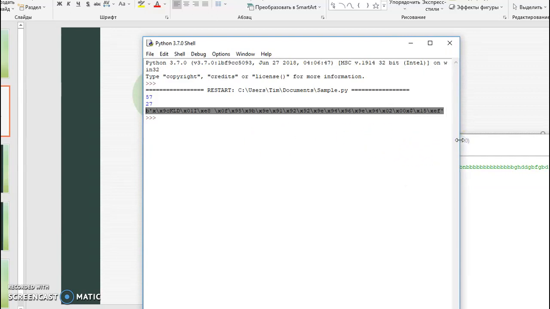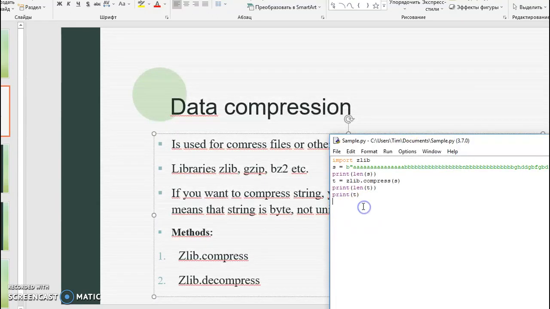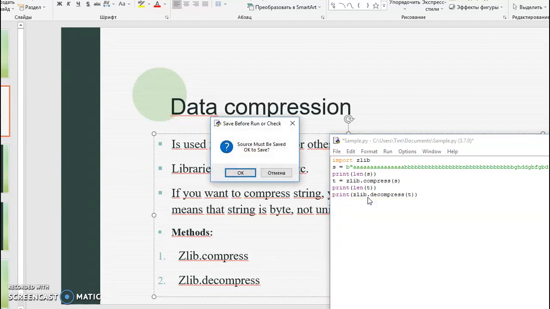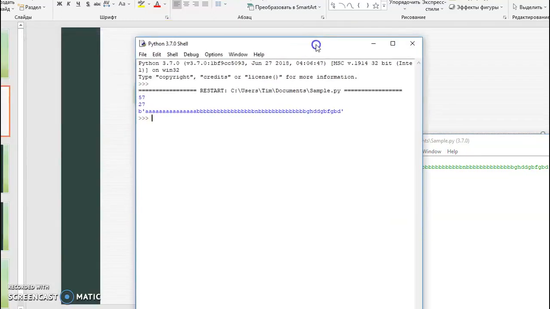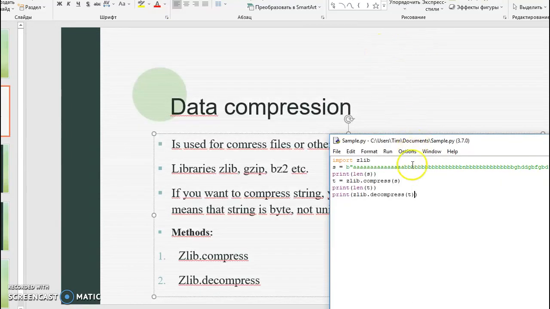Of course, you should use the decompress function from zlib. For instance, zlib.decompress of t, and then the result is our given string. Amazing way to save your memory.